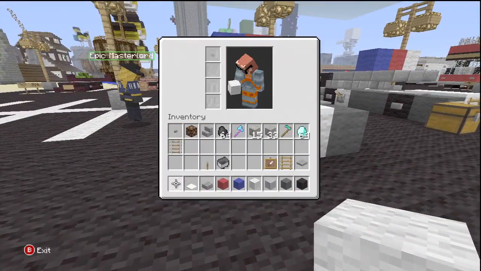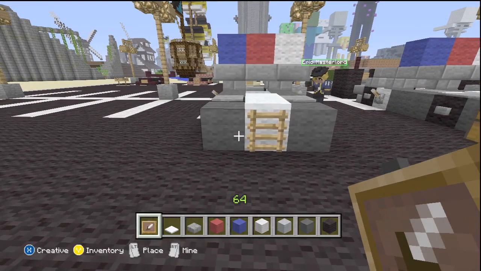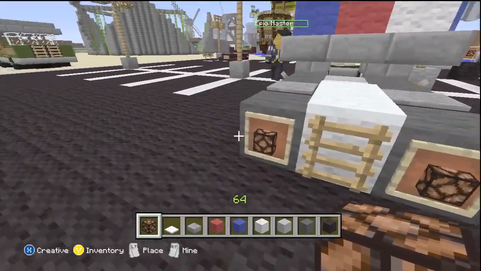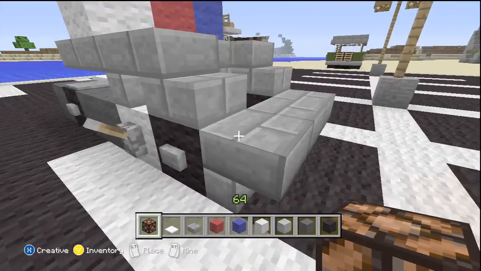Now let's go ahead and do the buttons. Let's get the front of the car. The levers, Jason, the levers. Alright, hang on. Levers. Buttons. So there's the front: ladder, item frames, redstone lamps in the item frames for the lights. Then we're going to button the cars.